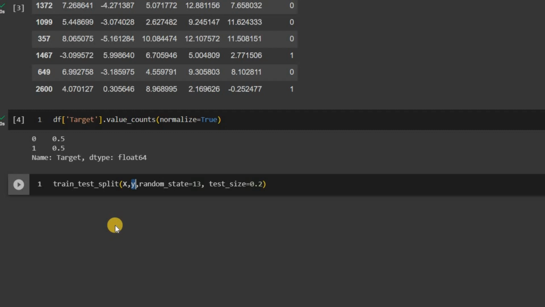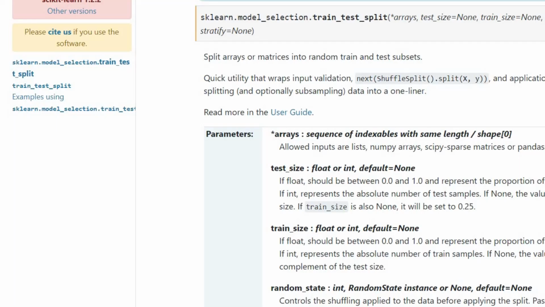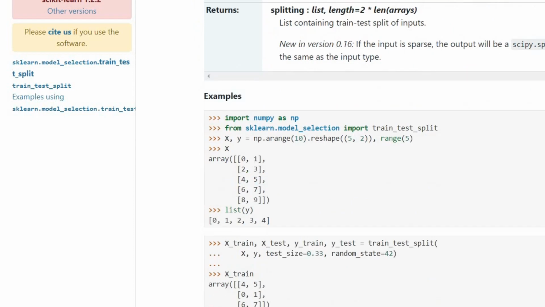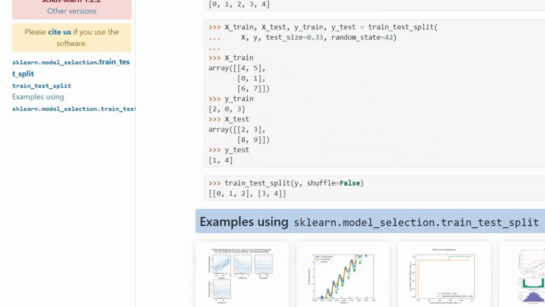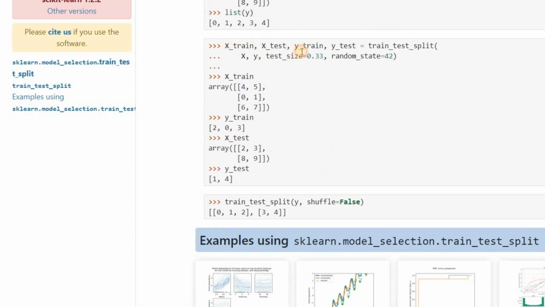So now let's look into the documentation to see what exactly it is going to return. Over here we see the documentation. It returns x_train, x_test, y_train, y_test. In this example from the sklearn documentation, they are using a test size of 33%, which means 67% of data will be used for training and 33% will be used for validation.